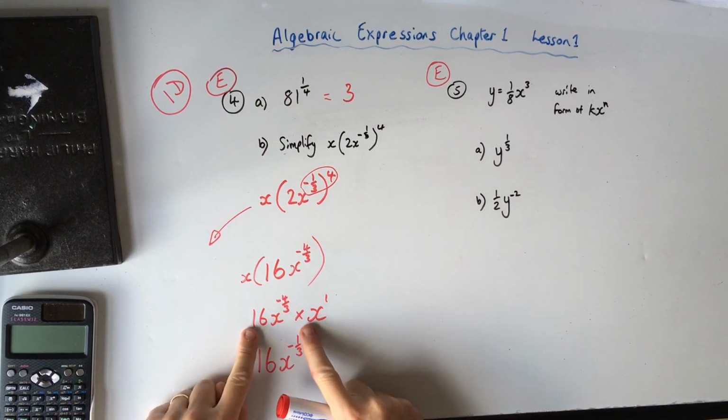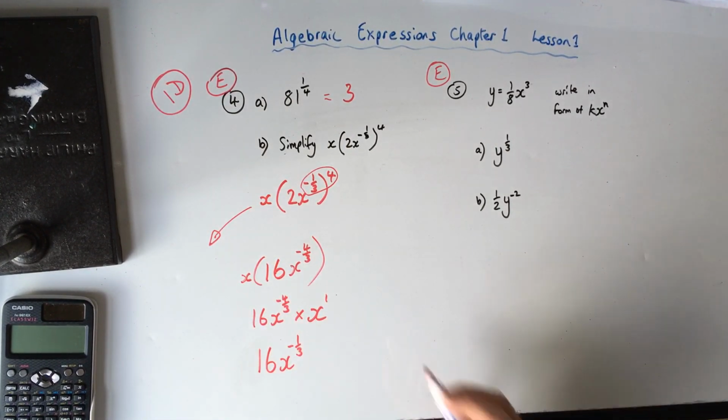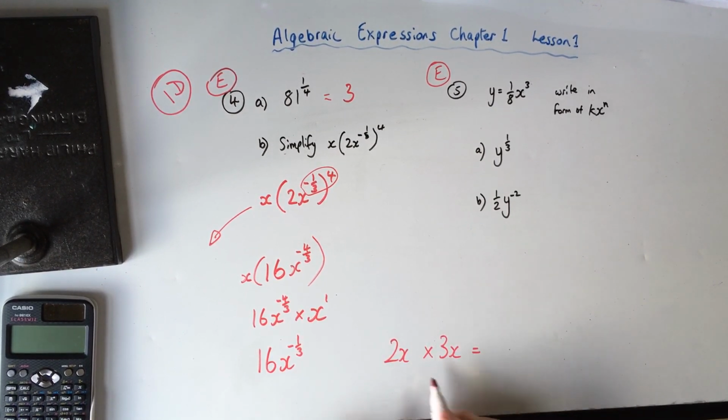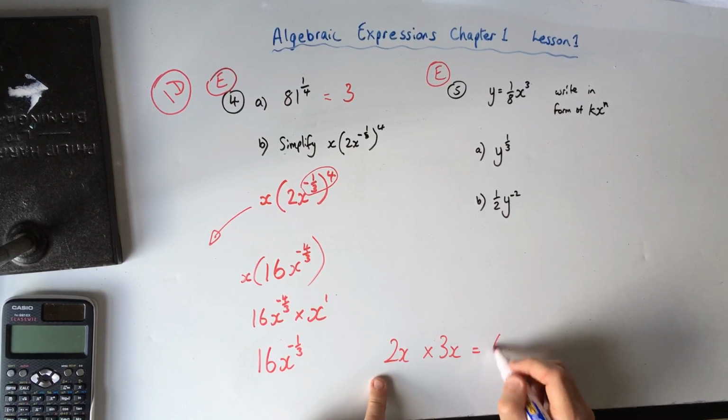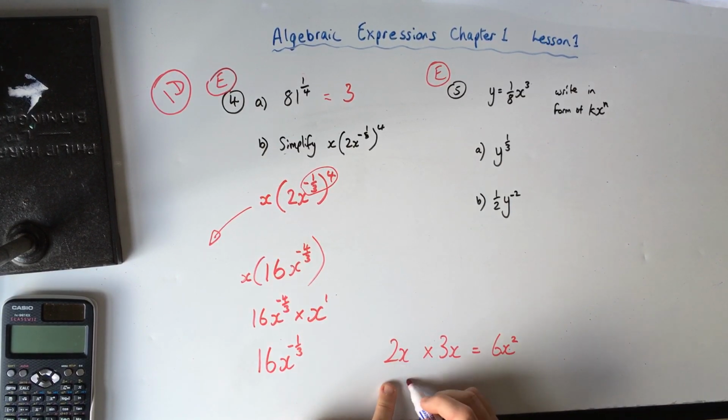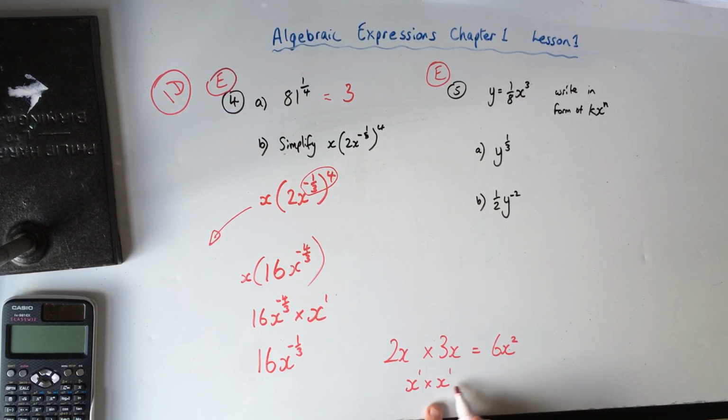Okay, the numbers in front here, if there's any numbers, you can just times those out. It's just like saying 2x times 3x. Again, you just go 6x squared, don't you? What you've really done is you've gone 2 times 3 is 6, but the x times the x is x to the power of 1 times x to the power of 1, and the rule is you add the indices, don't you? You don't think of it like that, but that's that index rule.